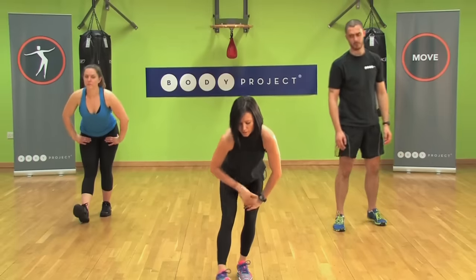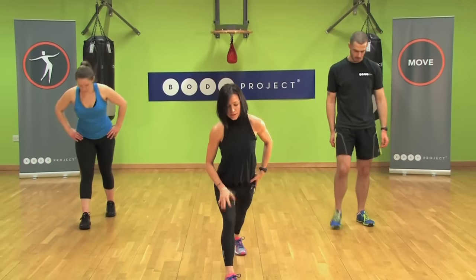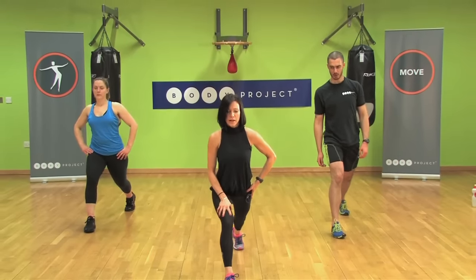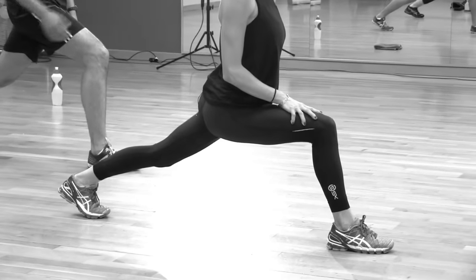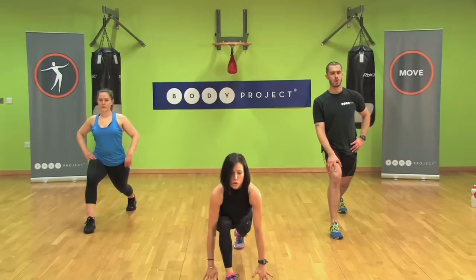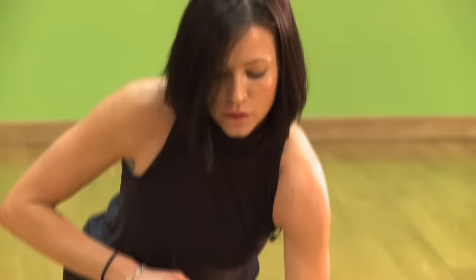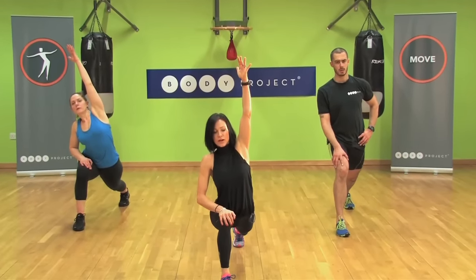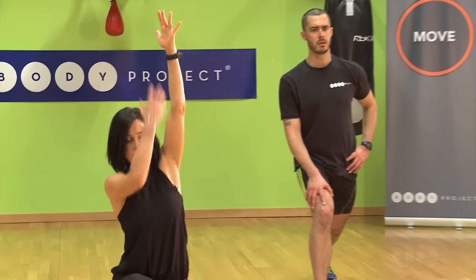Okay, I want to give you now a really good stretch for your hip flexor. So take that leg forward and take the leg back. And then just keep the hips facing forwards, weight over the front leg, and just wiggle that leg back. And just slowly ease into it. Now, if you want to take it a step further, you can bring the hands down to the floor, or if you feel a little bit more comfortable with coming up, lift the hand up and just stretch it out here. I think this is a really good one for the whole body to stretch all the way down that side. And also increases your balance and stability.